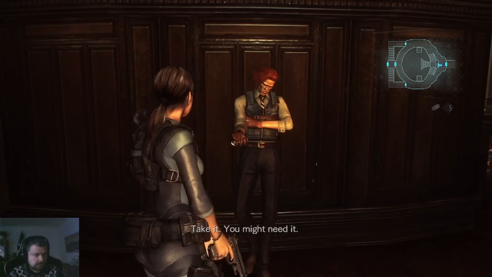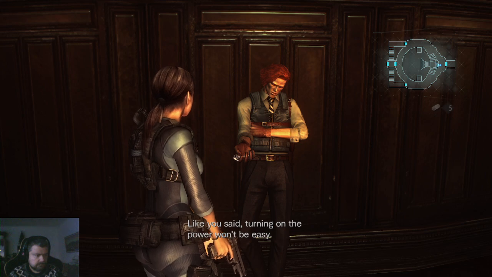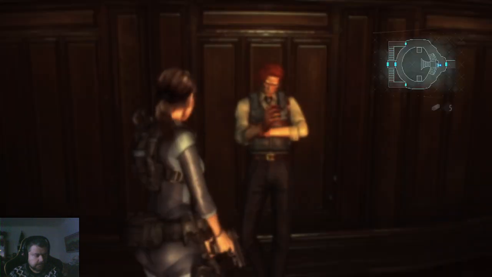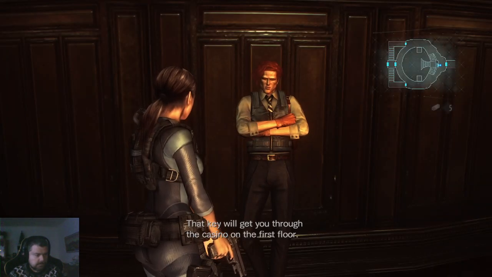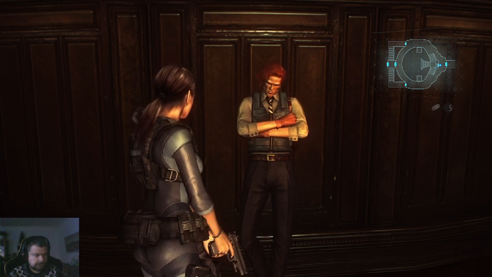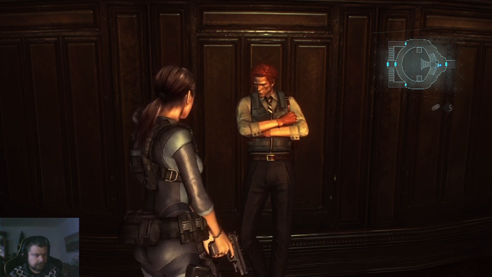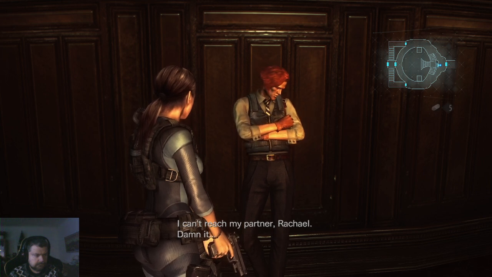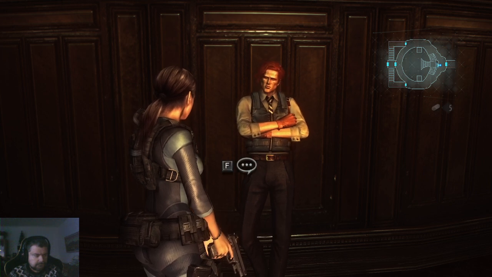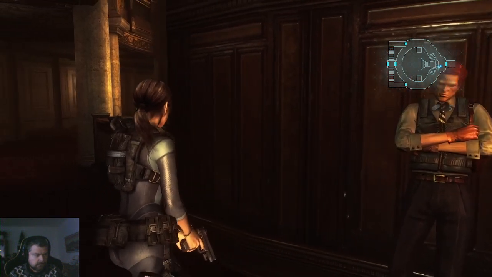Raymond! Take it. We might need it. Like you said, turning on the power won't be easy. Aran Anchor. That key will get you through the casino on the first floor. Then you'll find a lift to take you to the bilge. But tell me something first. You didn't see any other FBC members here, did you? I can't reach my partner, Rachel. Damn it. I haven't heard from her since she went to the bilge. I told you, the casino entrance is on the first floor hall. So he has a partner too.